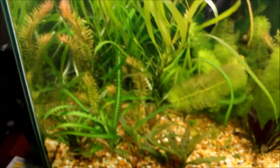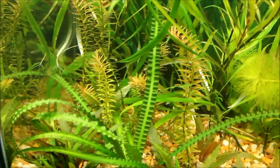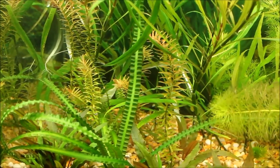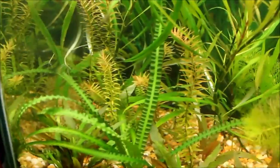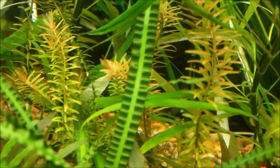I've also moved a bit of this Rotala from here over to here. It looks kind of crappy now, but I'm just trying to get some more contrast between the crinum and the hygro. I think the Rotala is really making it stand out more — not just the color, but the shape of the leaves as well. I think I got a little bit of red color coming into the hygro too. That's kind of neat to see.